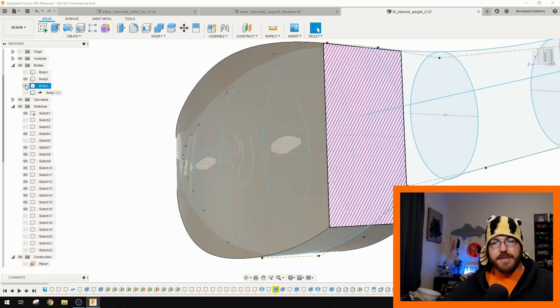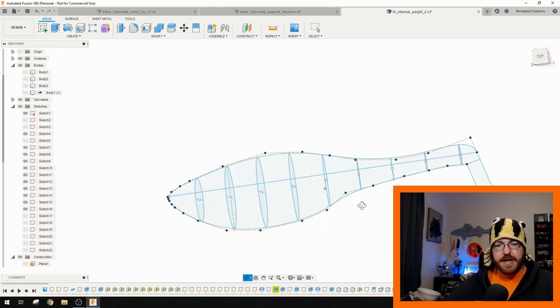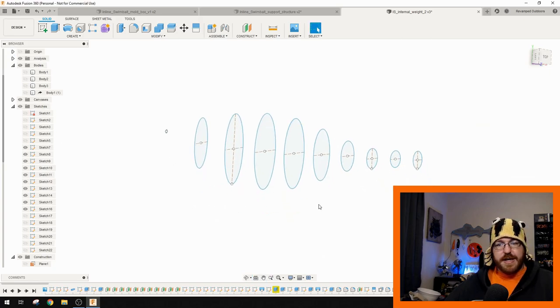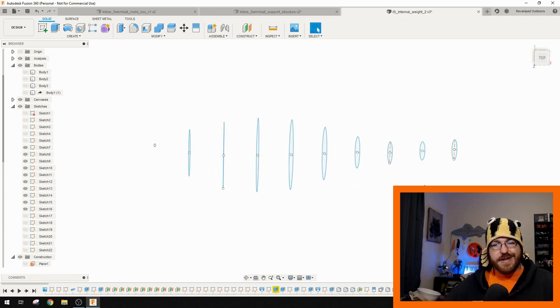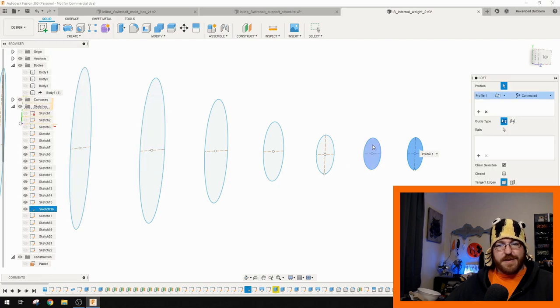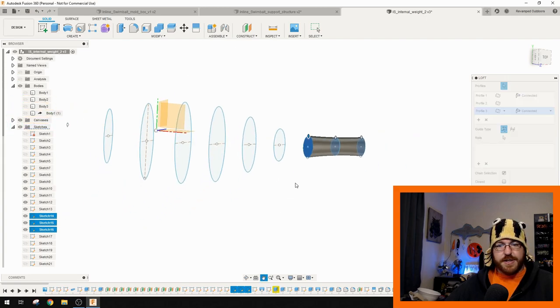This is our block body that we started out with, and what we wanted to do is come into that size. So all we're going to do is make an ellipse, like you can see I've done here, on each one of these sections, and then we're going to have a wireframe model, essentially, of our body, and that's right here. So we can turn this sketch off and this one, so we have this kind of wireframe. Then all we have to do, realistically, not that tough, is come in here, and we're just going to do a loft between these. I'm going to turn that section analysis off, so we can actually see what we're doing.